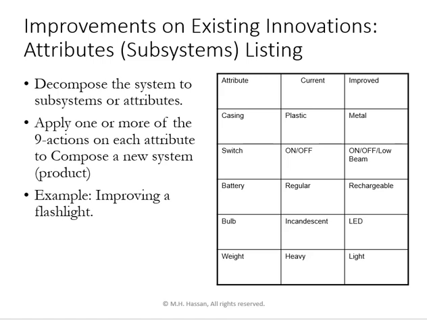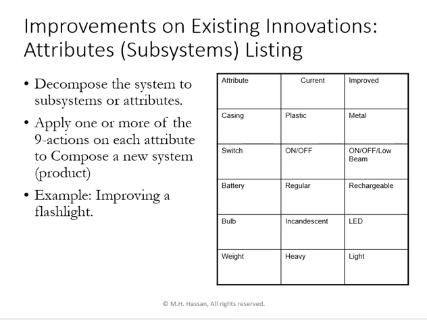Now you can use more than one action in this 9-action strategy to apply it to a specific product. You can use 2, 4, and even over 9 on one product. The more actions you take on the product to improve it, make it smaller, make it more useful, the more influence you will have on the future product.